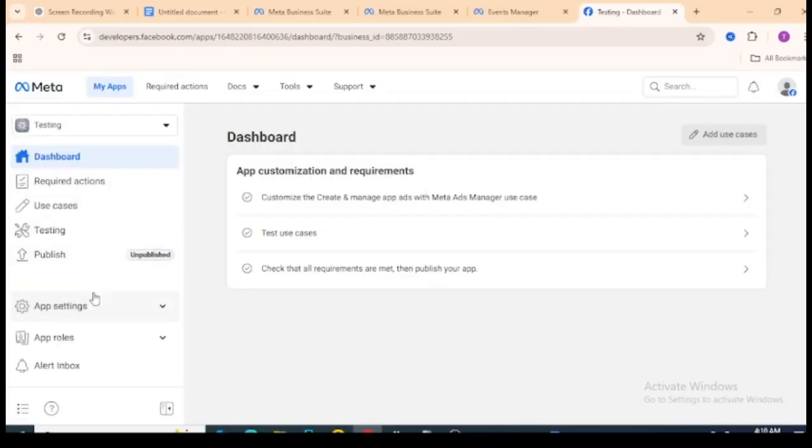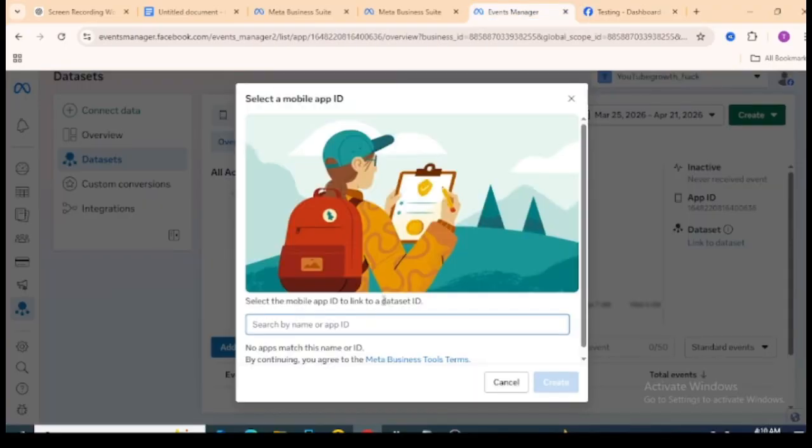Come to where it says App Settings, then Basic. When you come here, you'll be able to see your app ID and your app secret. Very, very important. So this is how to get it. You put it in here and then you create. That's basically how it works.